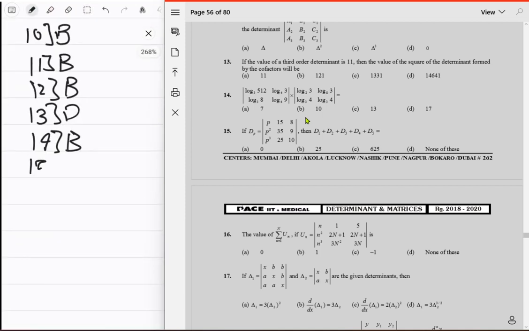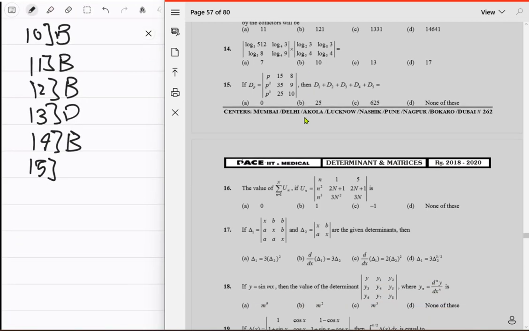15th. If d equal to this thing, then d1 plus d2 to the d5 is equal to what? Are you serious? Just p squared. Okay, first of all, these guys just remain constant. That is awesome. Which means you can just sum this stuff up. Is there some better way or something? 8 by 10? Maybe not. Maybe there's no better way. Yeah, just sum this up.